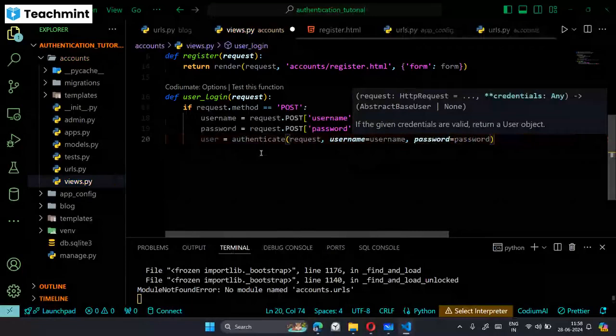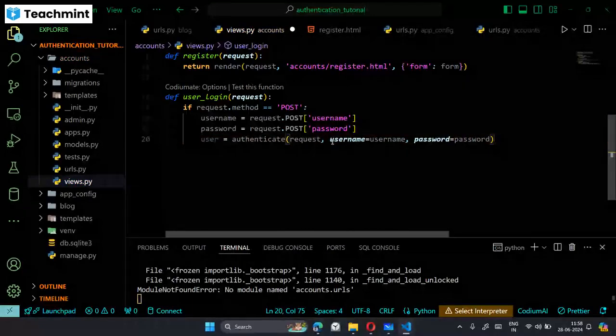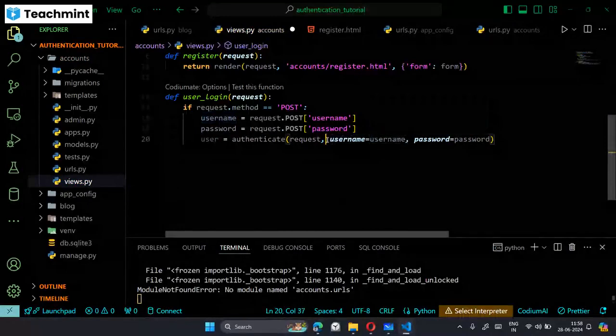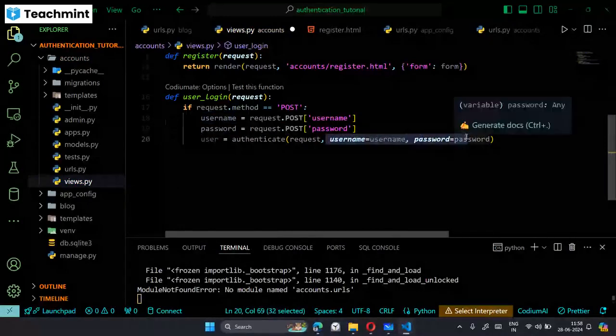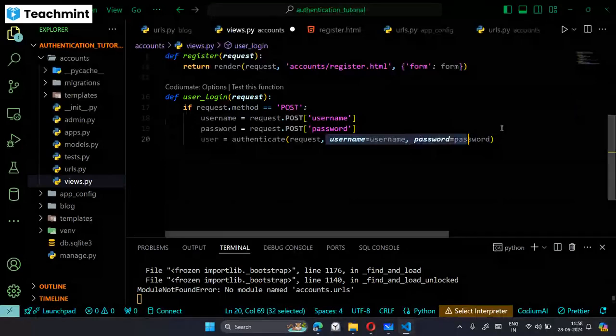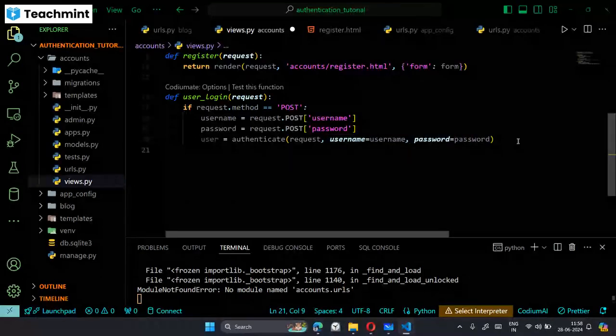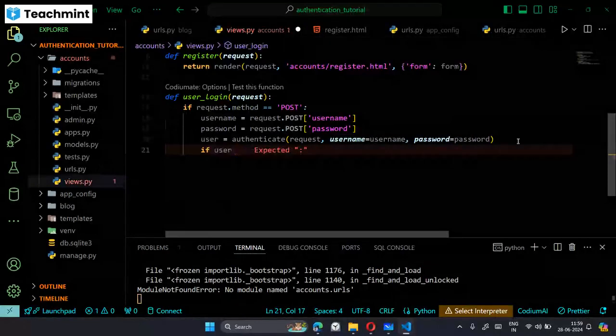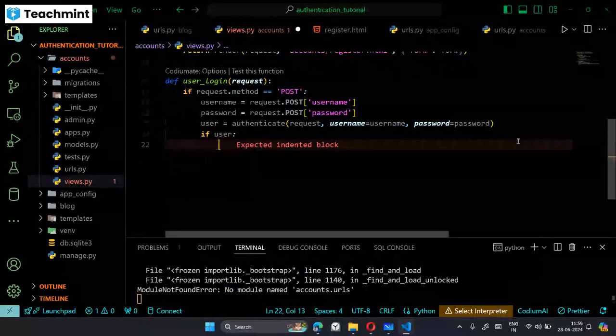It will check whether there is a user with this particular username, and if there is, whether the given username and password match or not. Okay, so if there is a user in the database and they are successfully verified, now login.